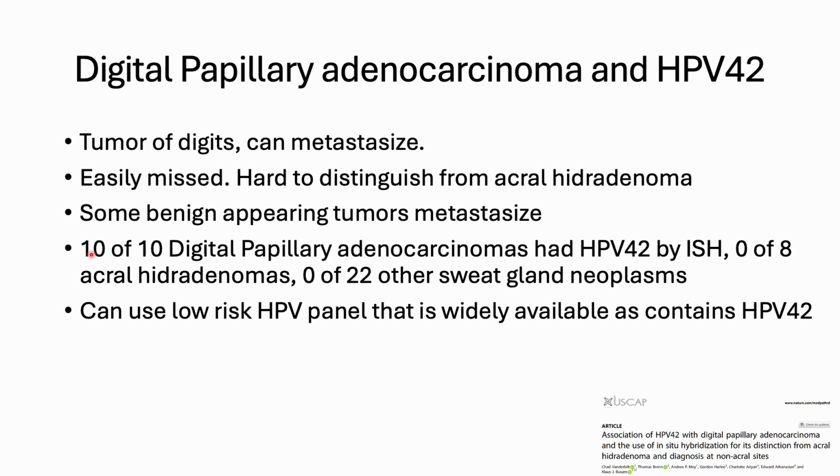So here's the study results. 10 of 10 digital papillary adenocarcinomas had HPV42 by in situ hybridization, but none of the histologic mimics, and those were acral hidradenomas and 22 other sweat gland neoplasms. And this is not a difficult thing to diagnose now, because HPV42 features on the low risk HPV panel by in situ hybridization that's widely available.